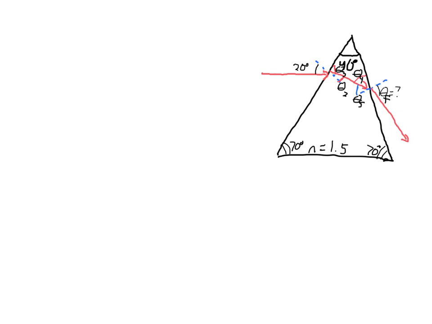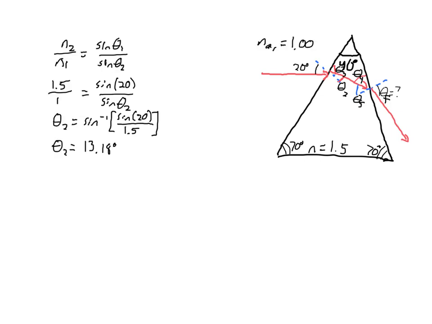All right, so I've gone through and I've labeled all those angles that I just talked about. So let's start out finding theta 2 directly across the way, and that's just going to be Snell's law. I come out with theta 2 to be 13.18 degrees after using Snell's law right here. So N2 is the stuff that the light or any wave is going into, if you will, which is glass here. I told you the refractive index of glass down here, 1.5. And N1 is whatever it's coming from. It's coming from air. Likewise, the 1s and 2s over there solve for theta 2. And I didn't round for sig figs. I'm going to wait till the very end to do that.